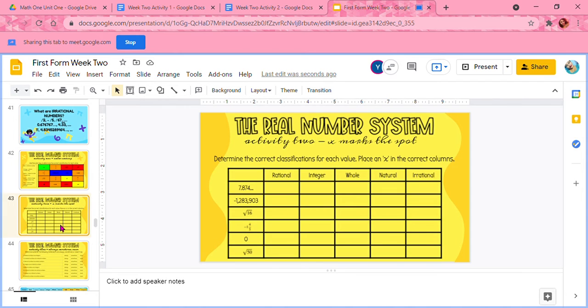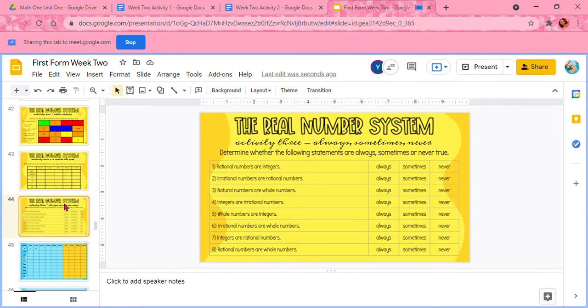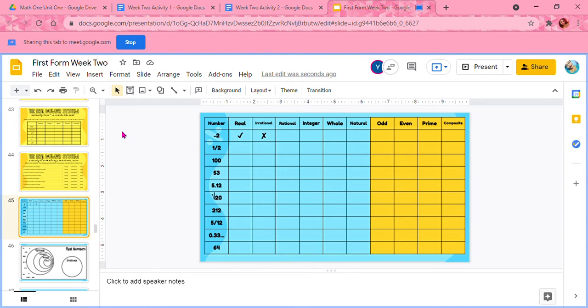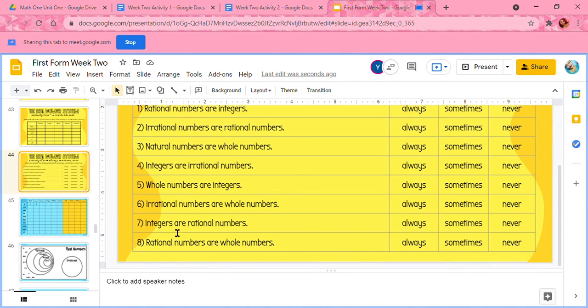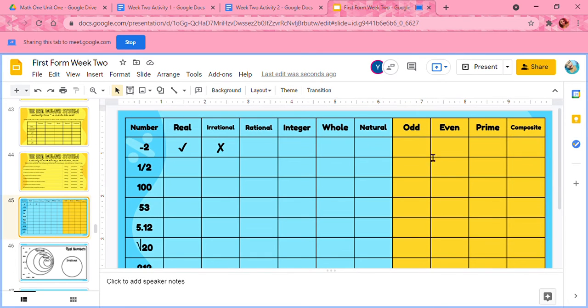Now, looking at the time, I'm not sure we'll be able to do all of this. This is what I have in Google Classroom. We are not going to talk about what I have in yellow; we're going to do that tomorrow. So we're only going to do half of the table today. You should already have the table drawn in your notebooks. If you don't, write -2 and then the ones I put a check mark on. We're going to do this together. I already started the first one.